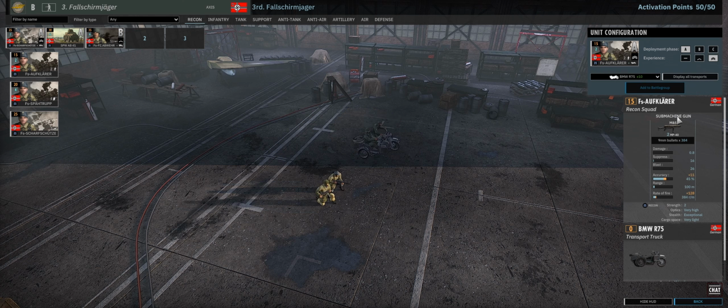They have 2 submachine guns. The Allies have a similar version of this on the other side. For the Germans, it's called the Aufklär. This is in every division, this 2-man Recon squad. I personally don't use them unless I am very, very short on Recon and I have nothing else to use in the Recon section. These guys aren't very useful.